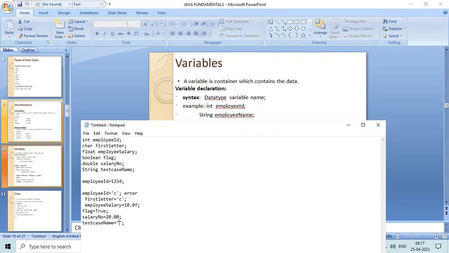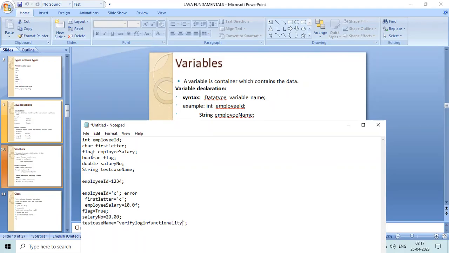A string is nothing but a sequence of characters, so within the double quotes we need to give it. I can write verify login functionality, anything we can give. Like this we need to define.